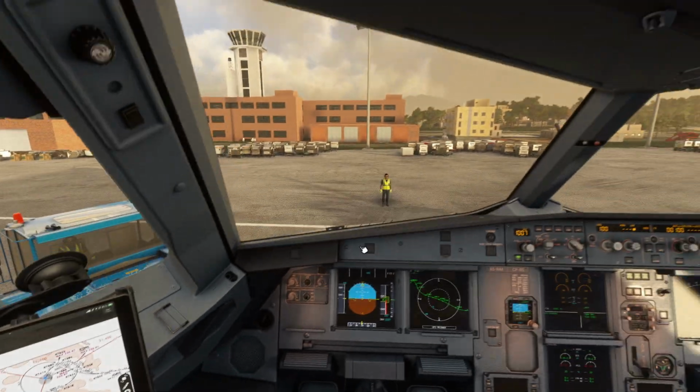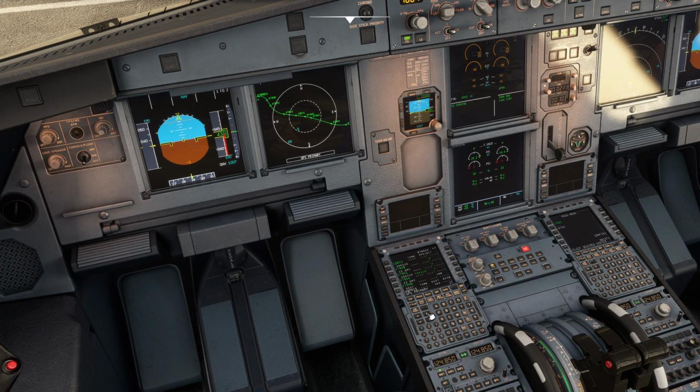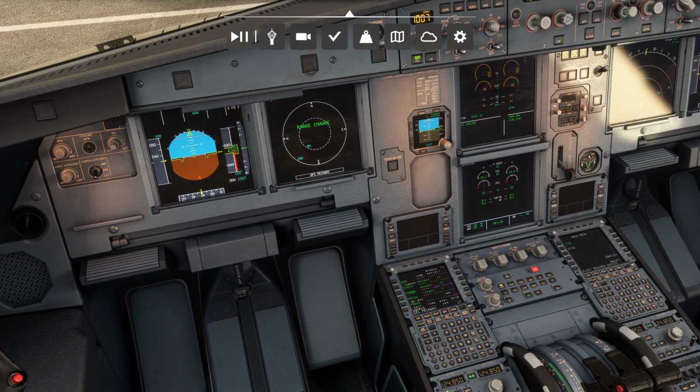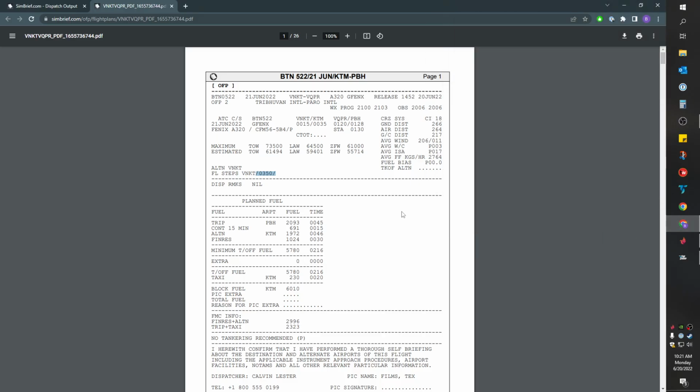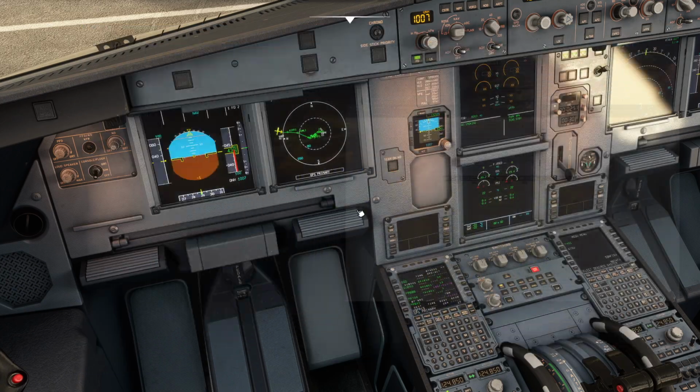All right, so let's get back over here. So continue through our waypoints. There's Committee, and here is Subsu. All right, so there's Subsu. Let's zoom out on this so we can see the bigger picture, right? So here we are at Kathmandu. We're gonna head out just like this and then head to the northeast, which is exactly what we saw on the flight planning here, right? So our flight plan that we filed matches up with what we're seeing here in the simulator.